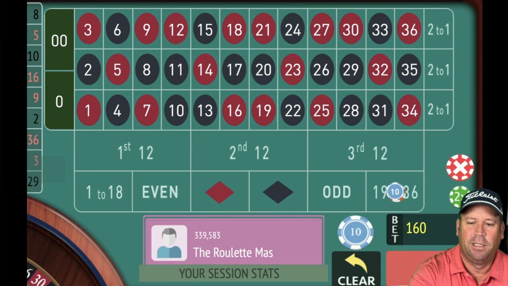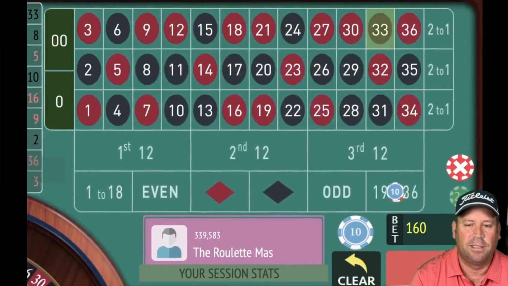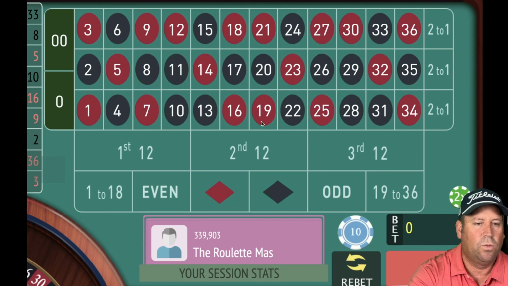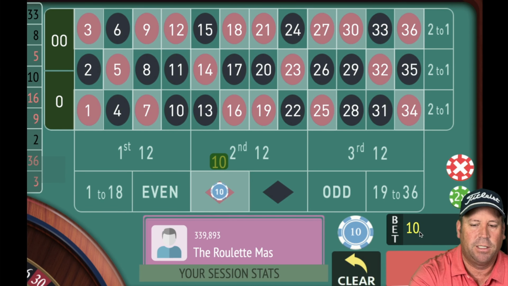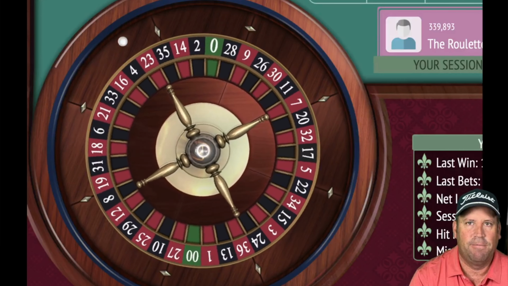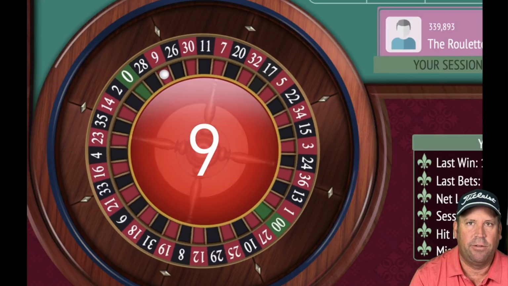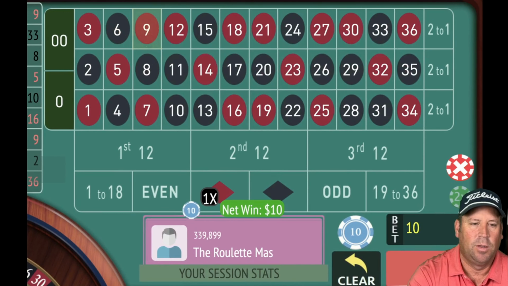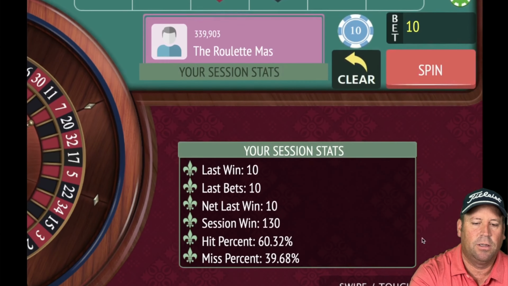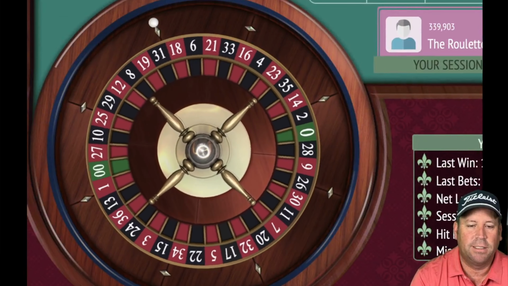Now we have a 160 total bet, and that's a 33 black. And we're up 120. Let's go red now for 10 and spin. Here we go. And that's a 9 red. Okay, so let's go even now, because the last two are odd. We're currently up $130. We're 6 minutes 34 seconds in.